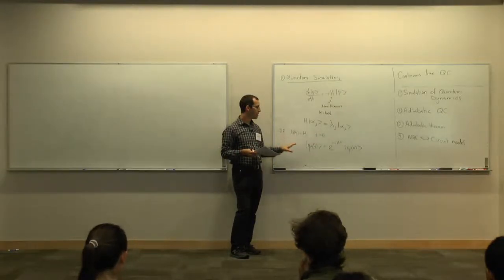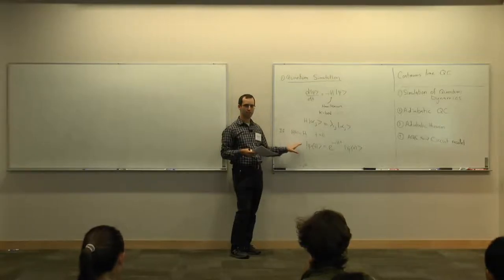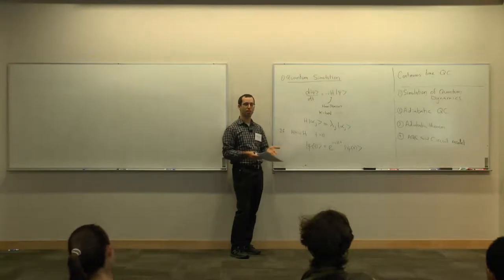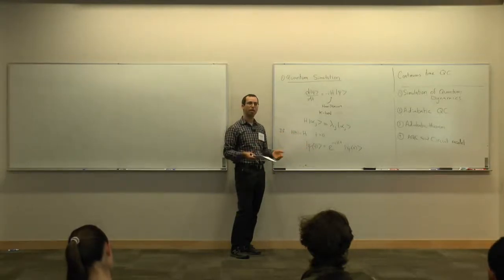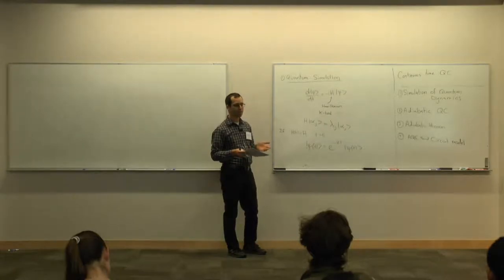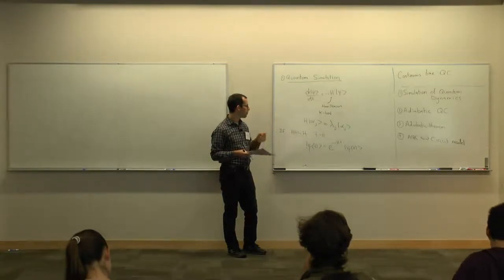So it is believed that one cannot simulate the Schrodinger equation, even to answer questions like the expected value after some time t, efficiently on a classical computer. In fact, if one could, then that would show that BQP is contained in BPP, and we don't expect that to be true.